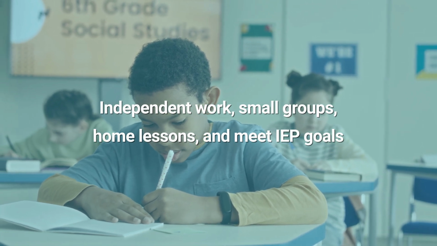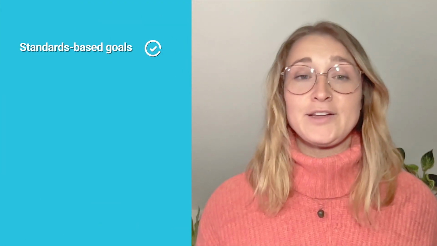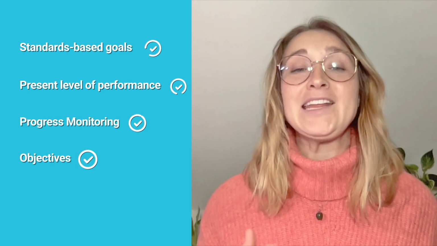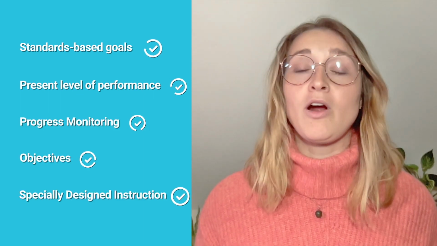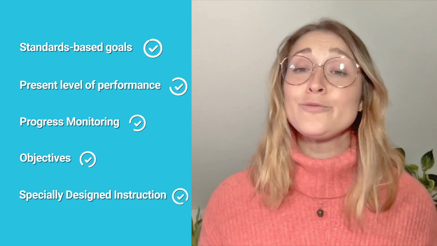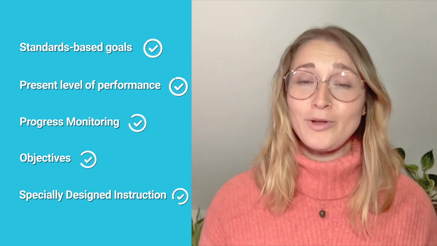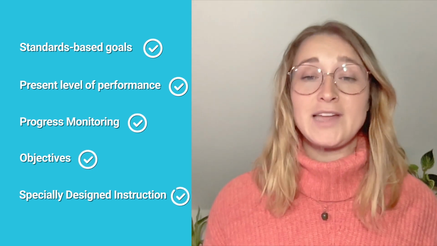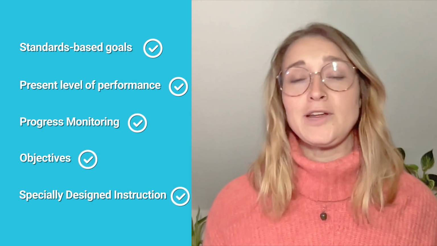You also have standards-based instructional reports available. With Classworks, you know the standard you select, the present level of performance, the progress monitoring, objectives, and even the computer-based instruction are all aligned. You can be confident you've built a measurable and attainable IEP goal, and that students have the specially designed instruction needed to achieve their goals.